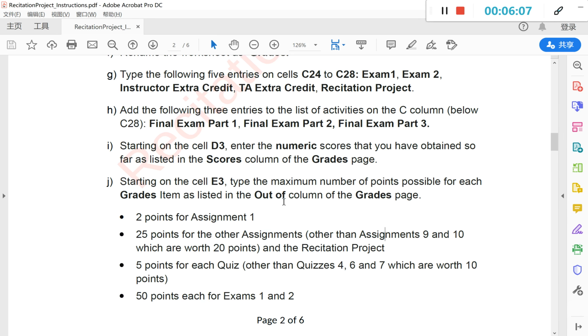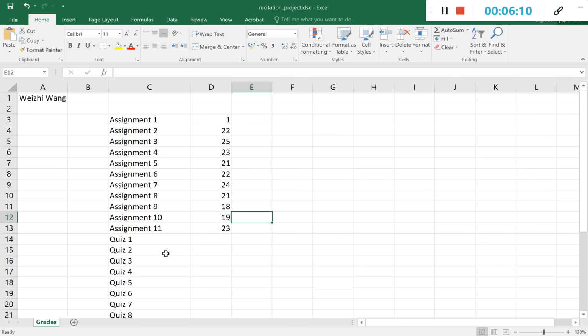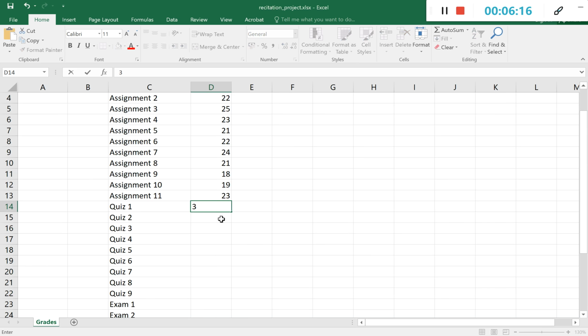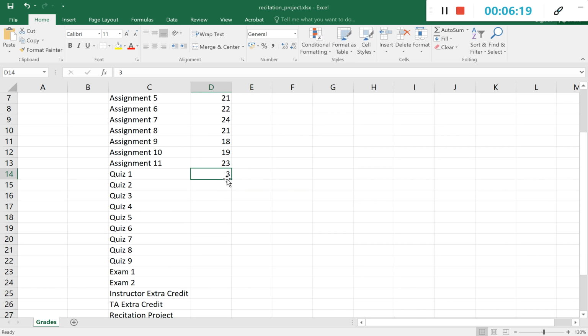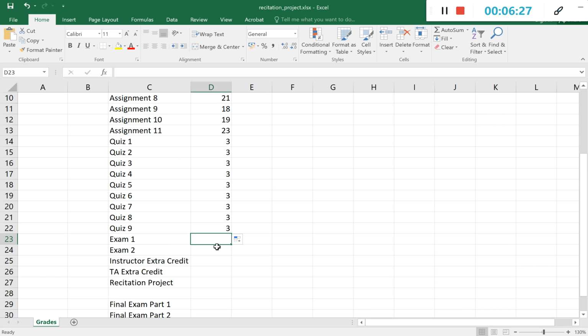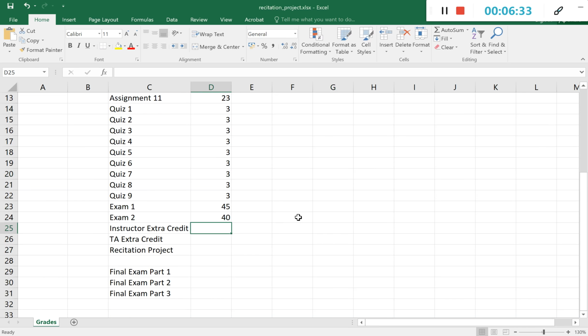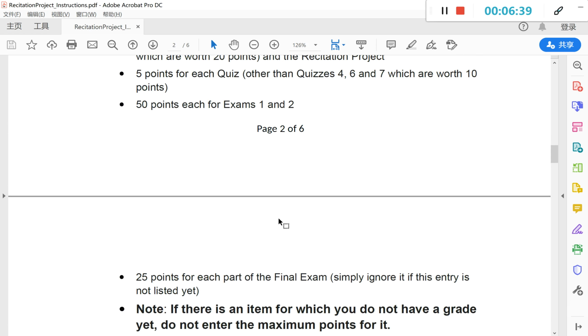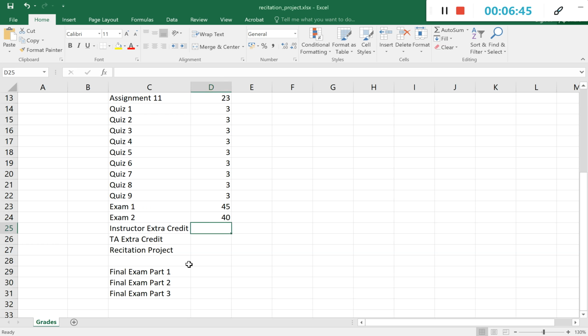Okay, and now Quiz 1. I make all the quizzes 2, 3. But you need to just enter your real scores. And for Exam 1, I make it 45 and 40. And Instructor extra point, I think the maximum is 10.